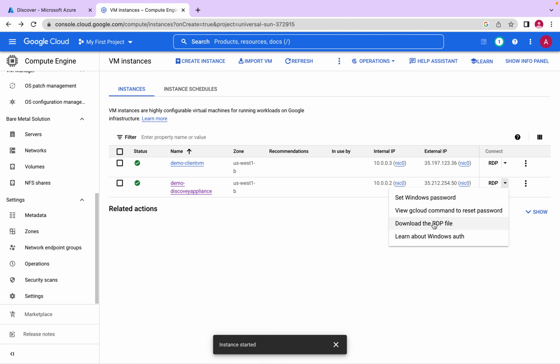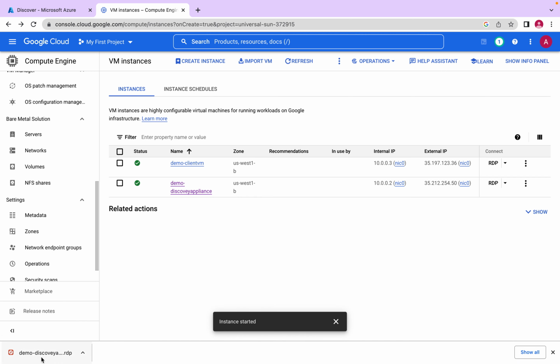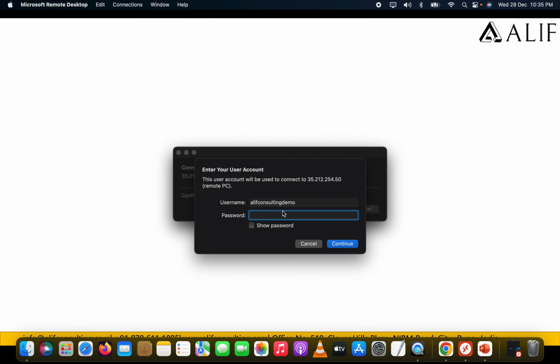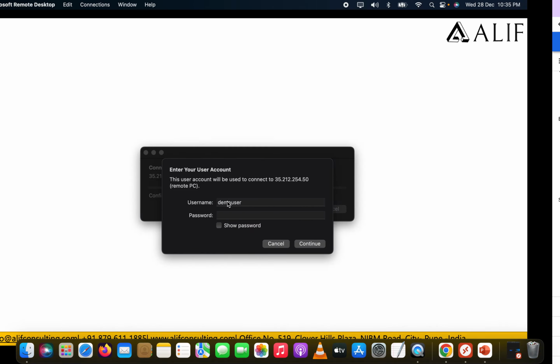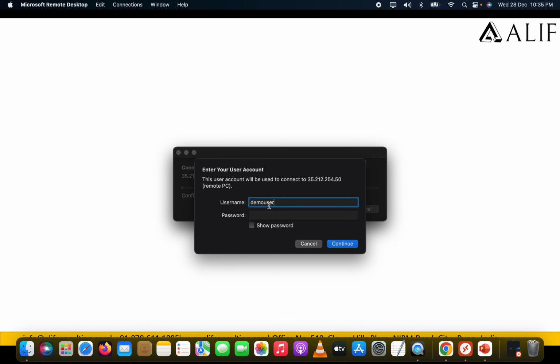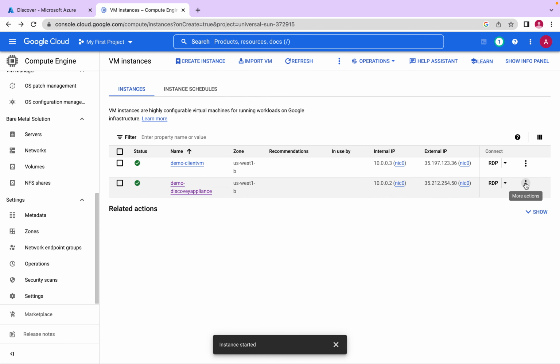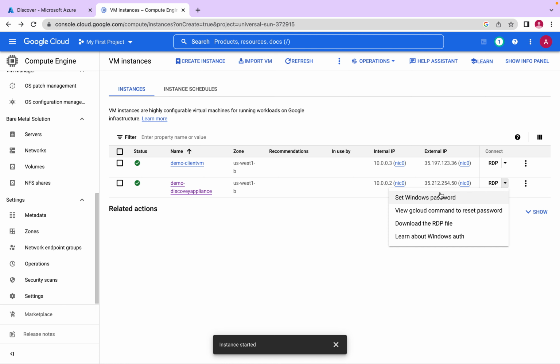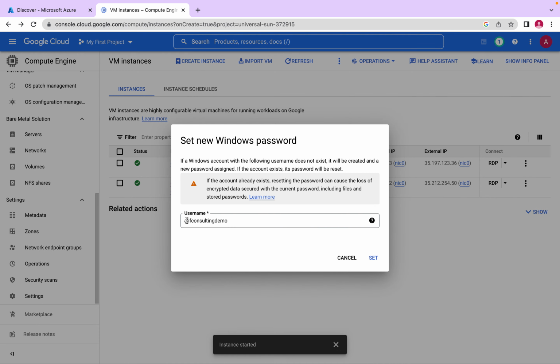Just click on download RDP file, and then here you need to give the username and a password. So I do have a username. How can you get the password? You need to go to the GCP console, click on the drop down option and set the Windows password.